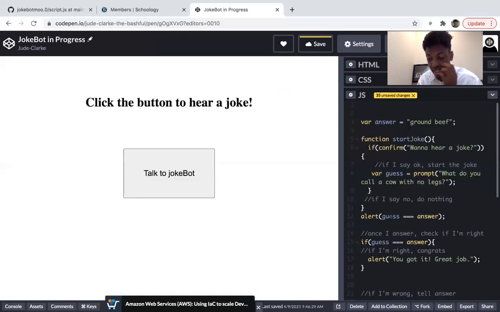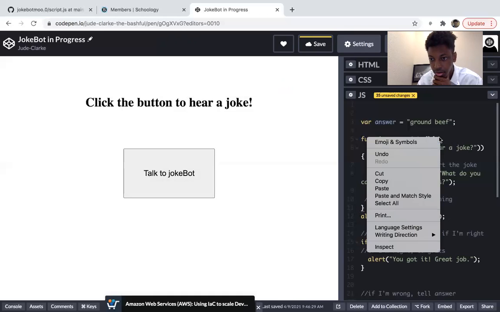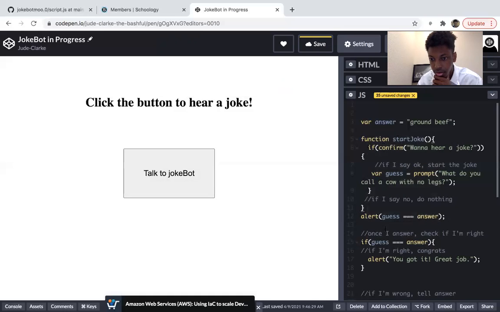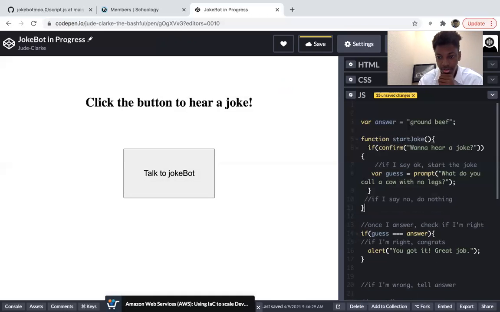Okay, I'm wrong again. Yeah, nothing seems to be working here. So let's see. Alert guess triple equals answer. So I guess that's not a way to do it. If guess triple equals answer, once I answer, check if I'm right.